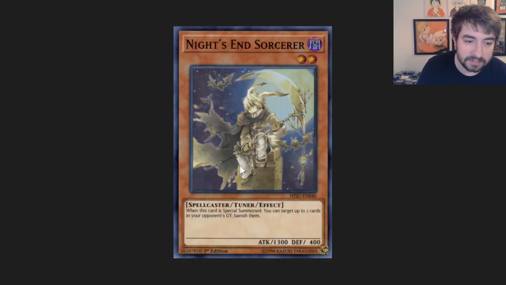Knight's End Sorcerer. When this card's special summoned, target up to 2 cards in your opponent's graveyard, banish them. Not bad. I mean, quick effect, banish 2 essentially is that card. So that's cool utility. He's also a tuner, so cool. 13 is pretty big for a 2.